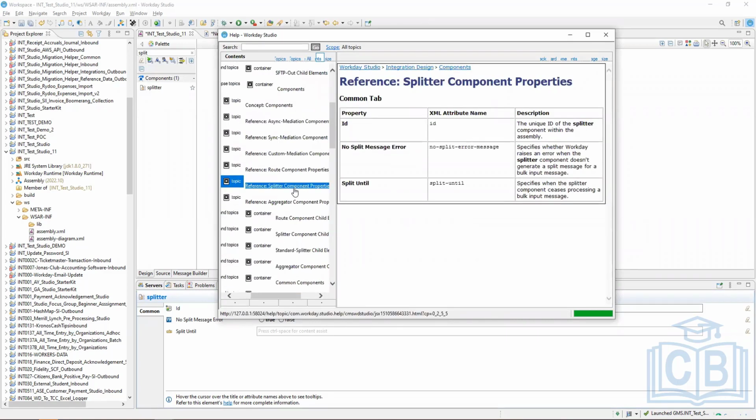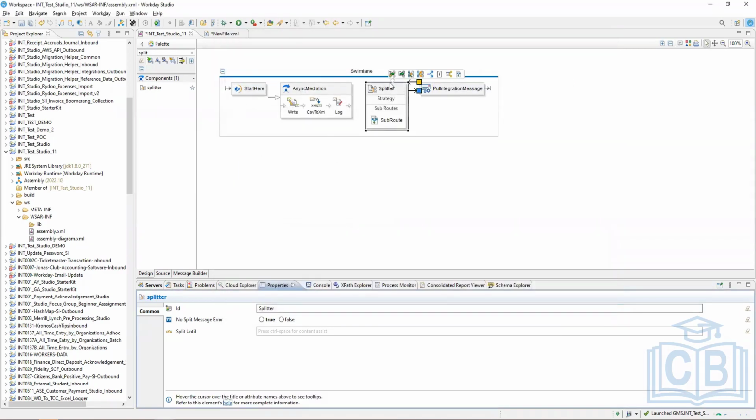So splitter is this. I think we have to choose first. So now here you see, this is create subroute. So splitter, as the name says, splits whatever is coming based on something which you will specify, a condition.